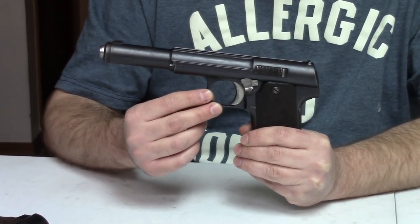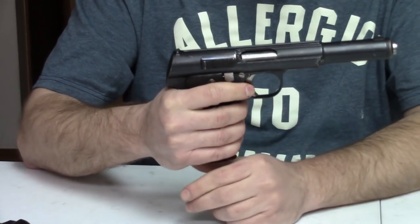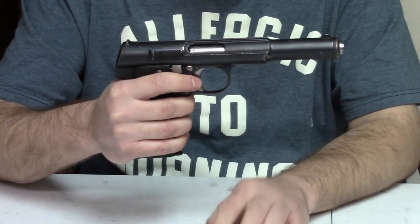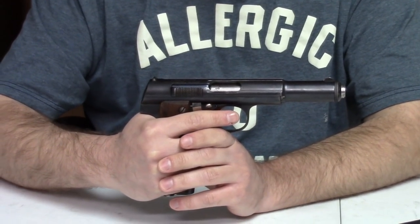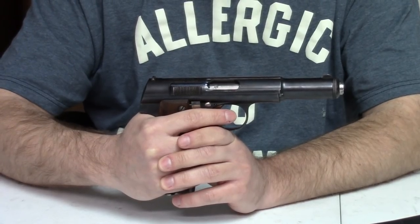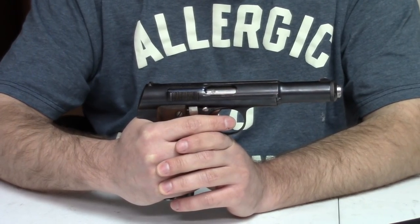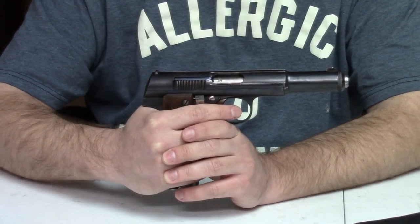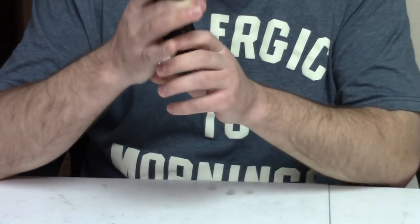Now, Spain was nominally neutral in World War II, but realistically, it was an ally of Nazi Germany. So Astra sold them pistols. These would still be 400s like this, with officially the 9mm Largo chambering. But the Germans would inevitably try their 9x19 Parabellum cartridges in them, and they would work okay, but since they weren't made for it, they had very long headspace and there were feeding issues. So in 1943, Astra and the Germans came to an agreement for Astra to produce a version of the Model 400, specifically chambered for 9x19, and that's where this comes from.